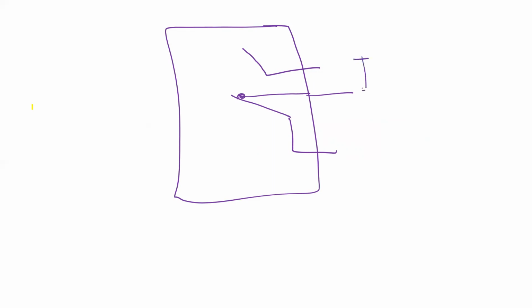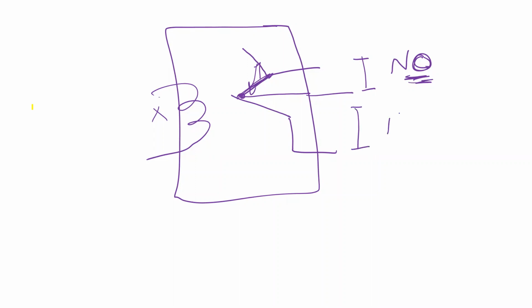From here to here, we call it normally open, because normally these two connections are open. Normally here means when you don't energize the coil, it's open, and once you energize the coil, you close it. That's what we mean by normally open. There is another term we use, called normally closed. If you look at this part here, this switch is normally closed, and once you energize the coil, it opens.